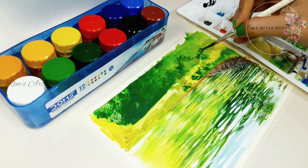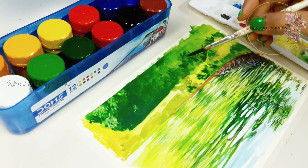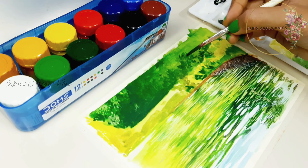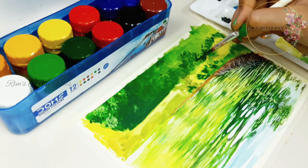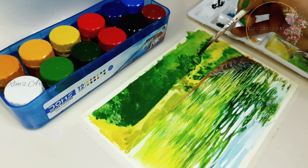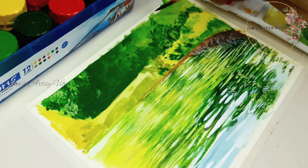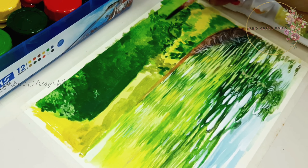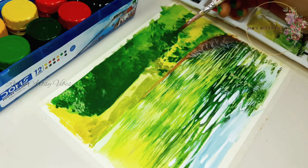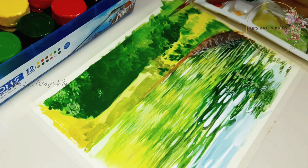I am loving the clarity of the details guys. It's been very long since I did any landscape painting and I'm thoroughly enjoying this. I'm already in love with the painting — I'm sure it's going to be one of my most favorite recent paintings. It's so refreshing to change your color medium once in a while. I'm loving these colors and the process so much that I'm planning to do more paintings with these poster colors soon.